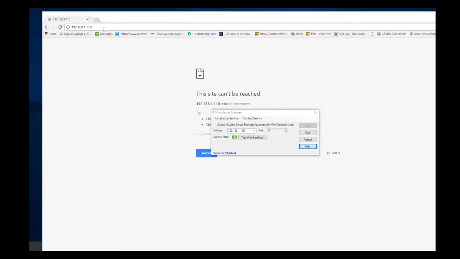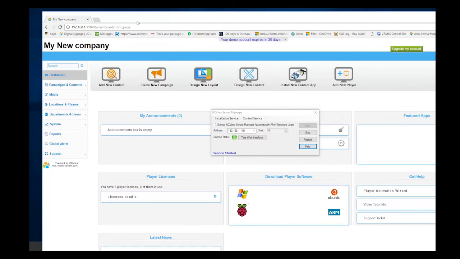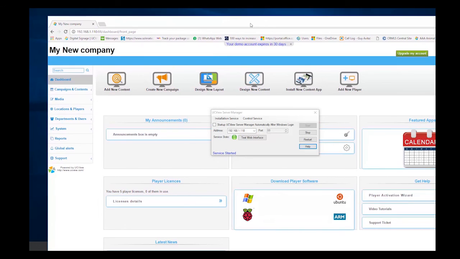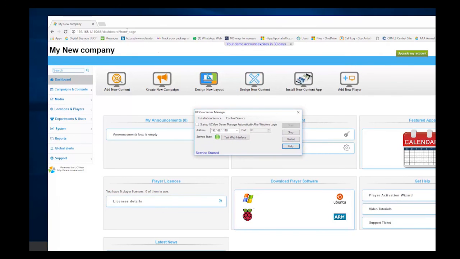If we go in here and we specify port 88, we're going to get that server functioning again, and we're going to log into the server. So this is an example of how you change the port. Of course, this manager is running on the server, and the users connecting to it can be anywhere on the company network or anywhere in the world.